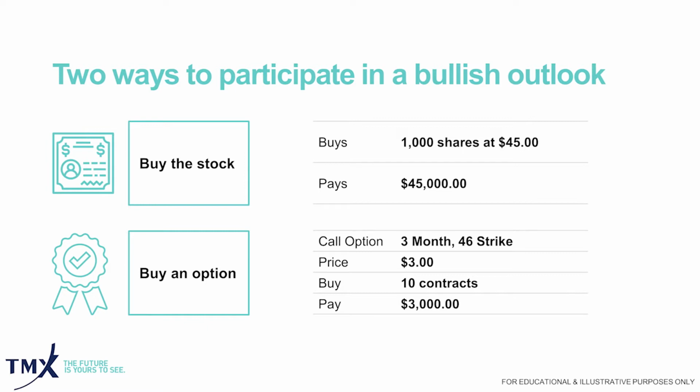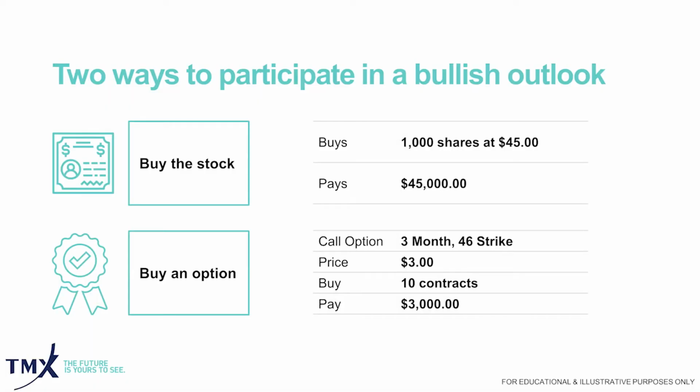So our expectation is over 3 months, this stock is going to move to $55, our target. Now, we have to choose a contract that reflects a share price where we would like to mimic a position. We're not always going to see the exact strike price as it relates to the underlying share price. So we're going to go with the next closest thing, which would be the 46 strike call option. And what this says is we have the right to buy the shares at $46 for the next 3 months. No matter how high those shares trade, we can buy it at 46.